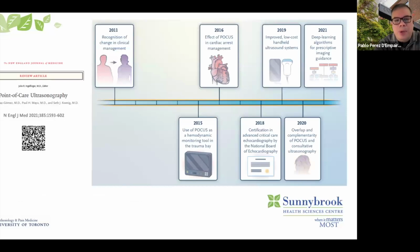So the idea is to bring transesophageal echo in as point of care ultrasound. Point of care ultrasound has been evolving for the last few years, and in the last 5 to 10 years it has kind of exploded, given easier, more affordable devices and better ways of training and certification. In my case specifically, I became very interested in this because of my IMG journey and way of training. I was an intensivist before becoming an anesthesiologist and a cardiac anesthesiologist, so I learned point of care ultrasound and echo a few years ago together.